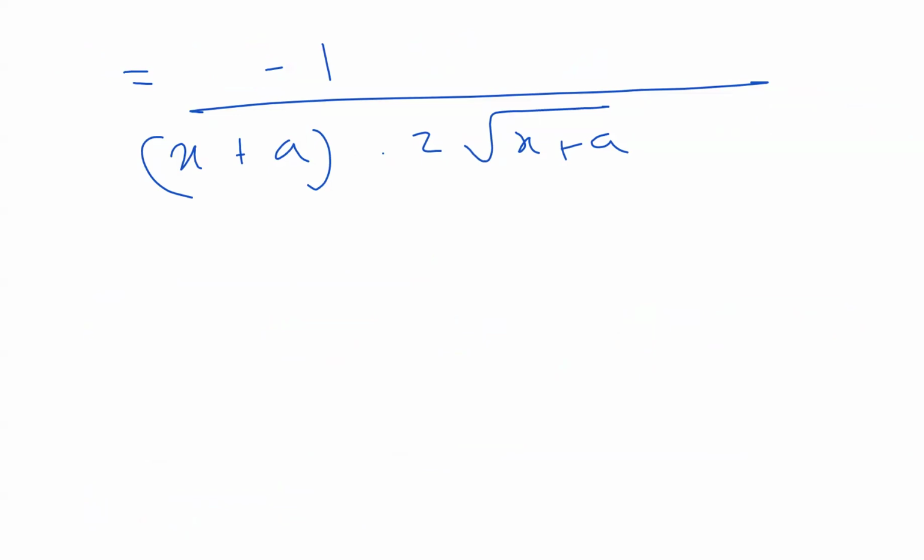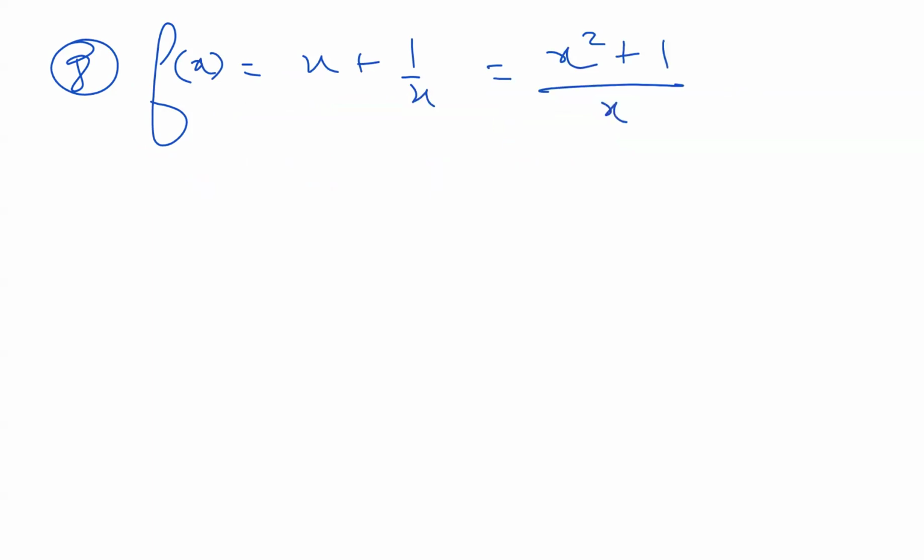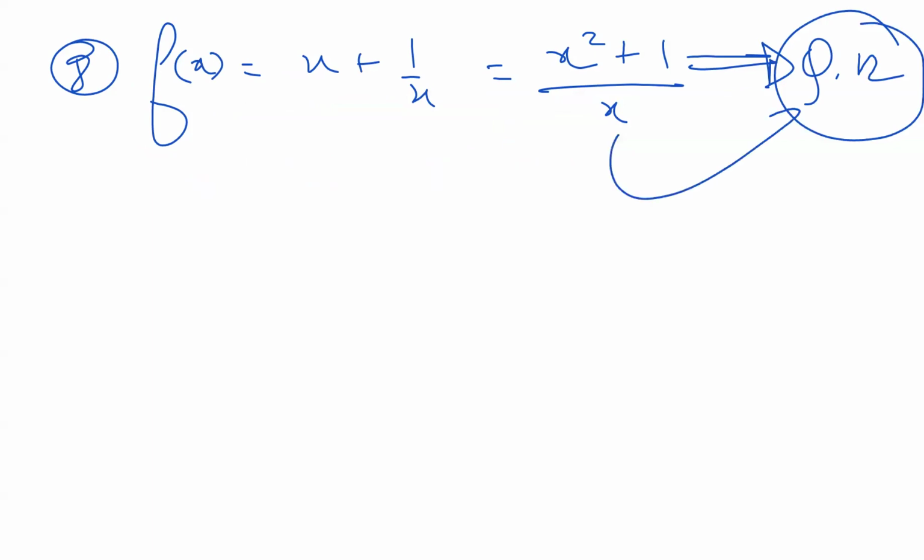This is question number 7. Now let us go to question number 8. F of x is equal to x plus 1 upon x. So we'll take LCM, x square plus 1 upon x. So this becomes question number 12. So while solving 12, there is no need to solve question number 12 from my end, because this itself is question number 2. So 8 and 12 are technically same.